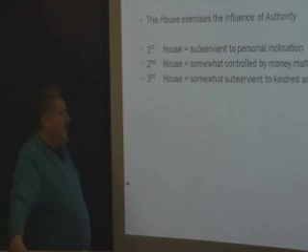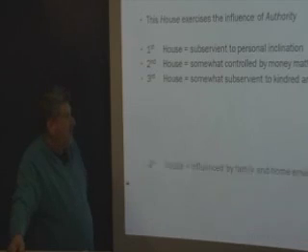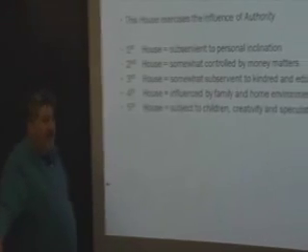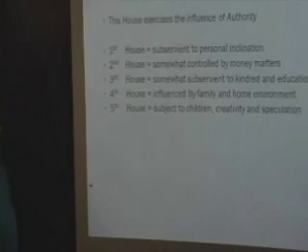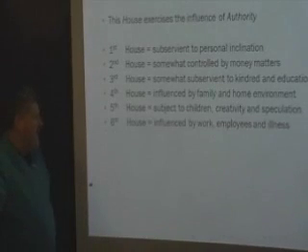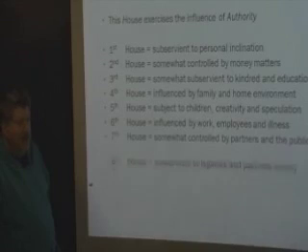3rd house means that these matters are subject to kindred and/or your education. If it falls in the 4th house, it'll be influenced by your family and home environment. In the 5th house, love affairs, children, creativity, and speculation. If the ruler falls in the 6th house, it's influenced by your work, illness, or your co-workers and employees.